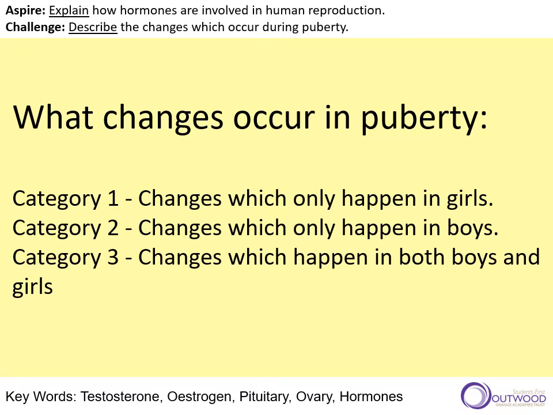So what I want us to think about is what changes occur in puberty. Now, you probably know quite a fair bit about this, or hopefully you do, but I want us to separate them into three categories. So in your books, tables, or the sheet of paper that you're using, or even a whiteboard if you've got one, make a table, really just a rough one. Put three categories, category 1, 2, and 3. Category 1, changes that only happen within girls. Category 2, changes that only happen within boys. And category 3, changes that happen to both boys and girls during puberty.